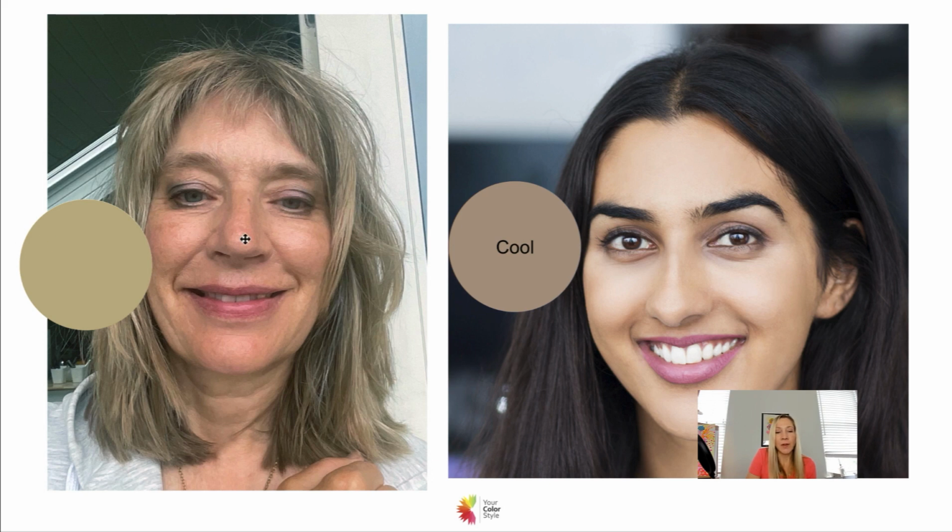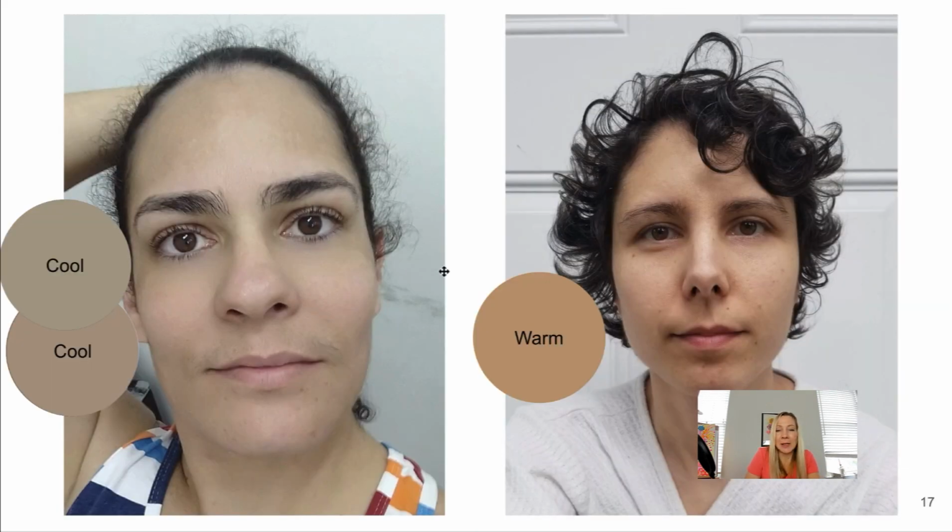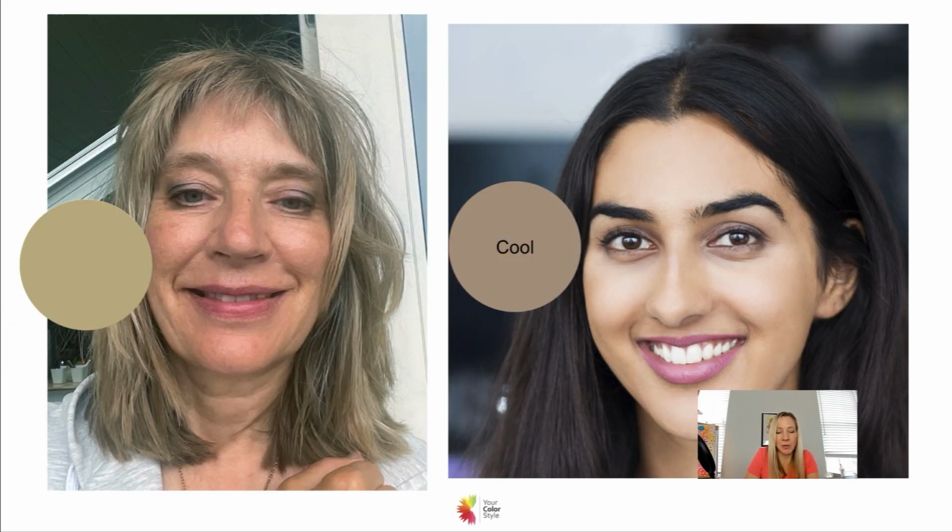And then over here on the left, although you can't see it necessarily in this photo on her skin, she is very dominantly yellow. She is a very light-skinned, olive skin tone individual with dusty hair. And you can see here that even though she doesn't have green in her skin, she still has almost a greenish quality to her. And that's not the photo. It's just because if I put a warmer color on her, it doesn't make it any better. It doesn't make it look like she has warm tones either. And I can put this over here, and you can see that that's not really a great fit either.